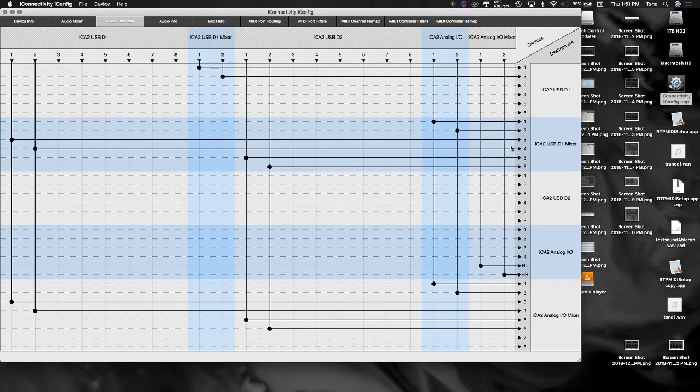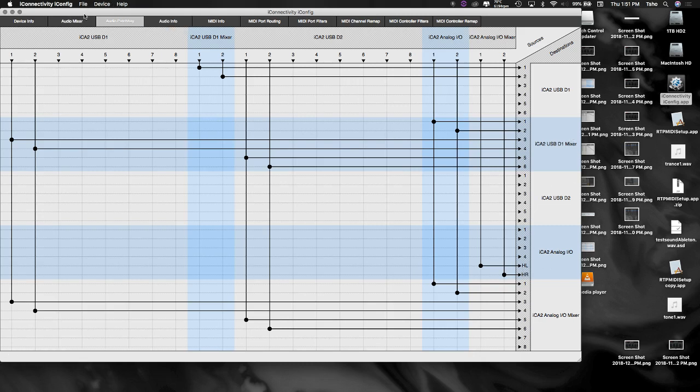So for the USB mixer, we have to tell it where it wants to go. The USB mixer up on top here, the 1-2 out. So all this stuff goes into the mixer and gets routed to a single stereo out. The reason we're doing that is because most recording software only takes a single stereo input. So we're going USB mixer right there, 1 and 2, over to the 1 and 2 inputs on USB 1. And then we do the same thing with the analog. The analog mixer on the end here, 1-2 out is going into my headphones. And that's all we're doing on that.